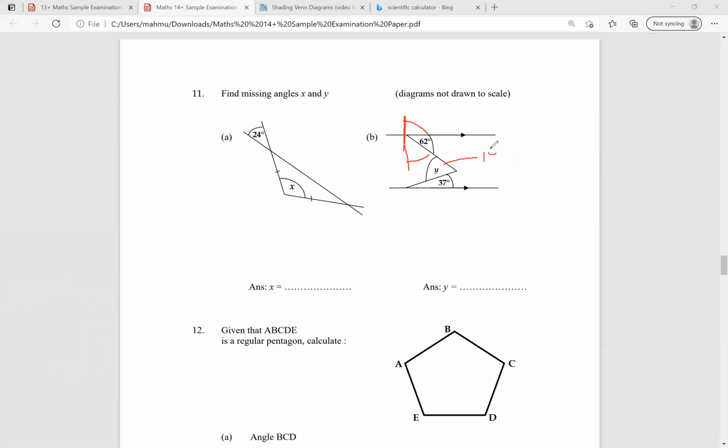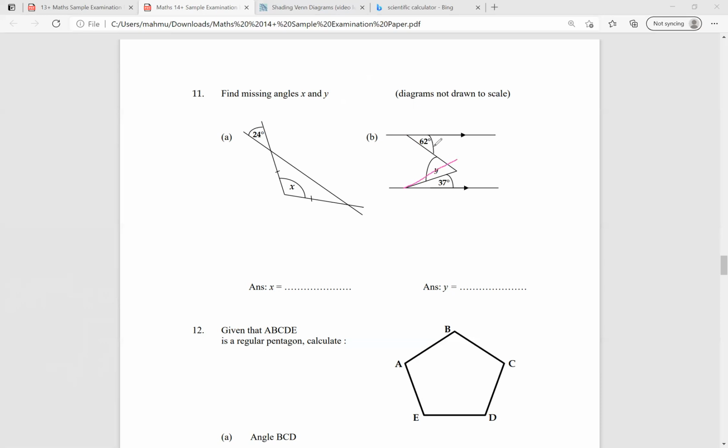I can't see any other way of finding this. Because this is a triangle. If this was going like this, this, and this, then this angle would have been the same here, but it's not going like this. Does that make sense? So what we had to do is draw a line here. But they're saying it's parallel. We know this side will be the same as this side. It's not a full triangle, so we can't make it like this.